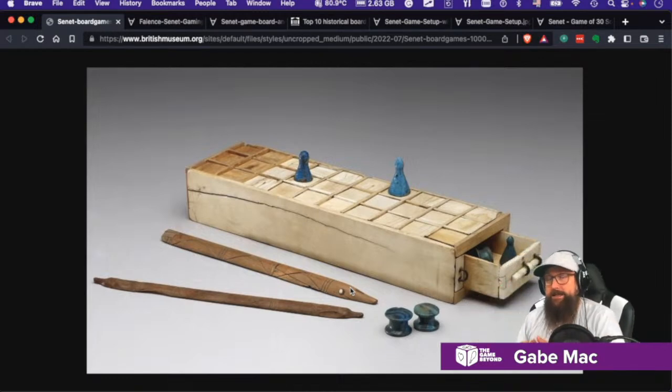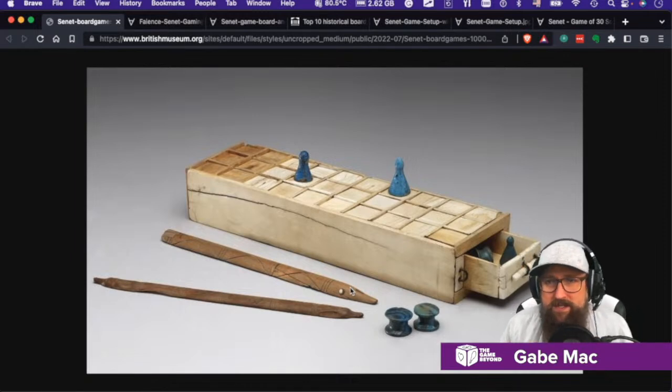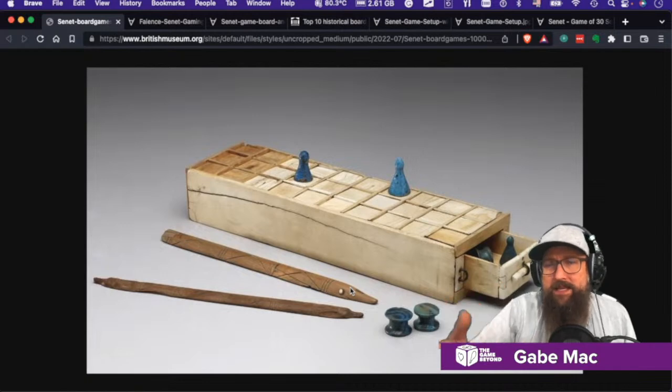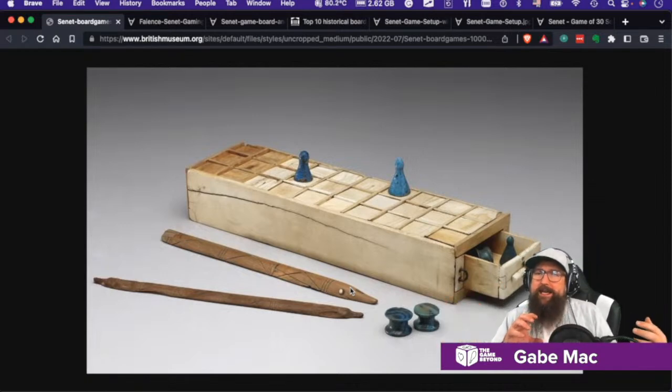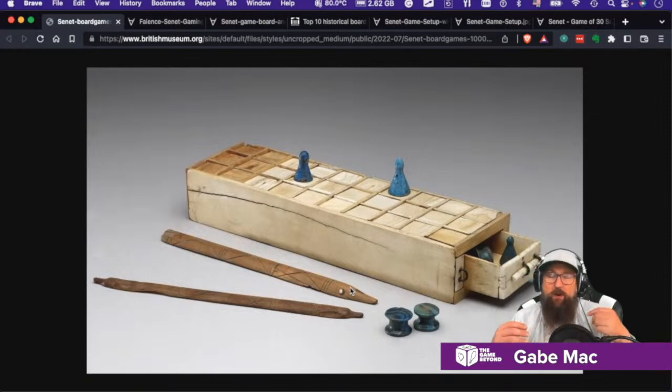And these sticks right here are one of the earliest forms of dice. So instead of rolling one die that has 6 sides, they would take 4 sticks and throw them, and count which side landed up and which side landed down, and that would give the number they're trying to generate. It was this randomness that we see in a lot of games even today, like backgammon, where you roll a die to see how many spaces you move, right? So we're taking a game that would typically just be moving pieces around like in chess, and now we're adding a component which determines how much movement can be done by these different pieces.